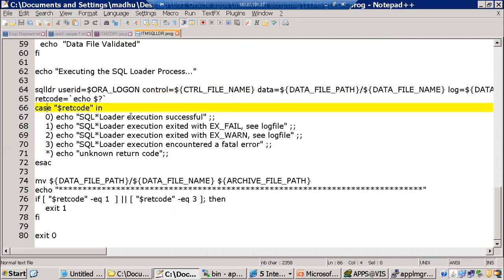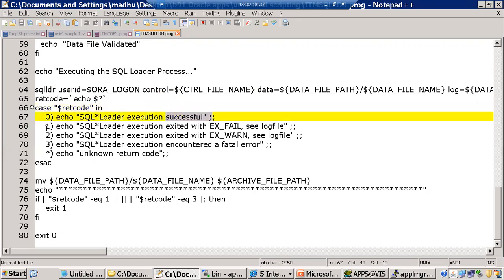Now here there is a case command. In SQL also case is there. Do you know that case functionality? Case decode, have you heard about it? No. Case is like if-then-else logic. If $retcode in 0, success. Case is like if-then-else logic.